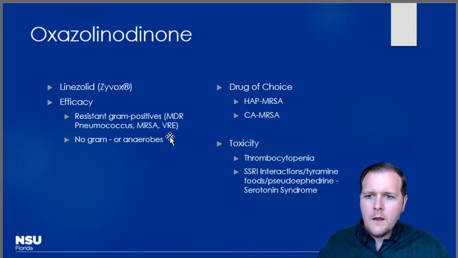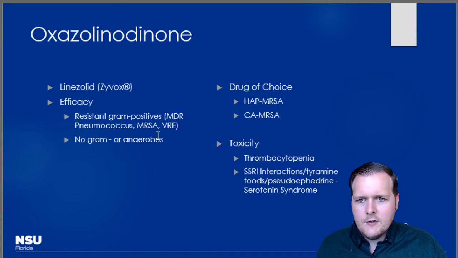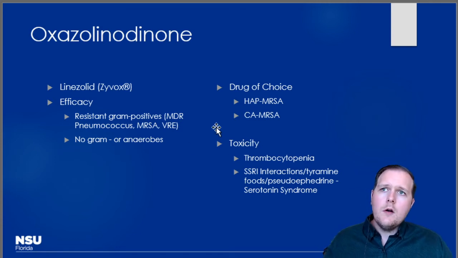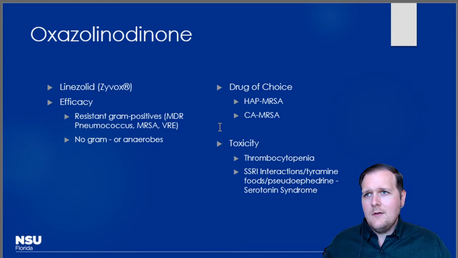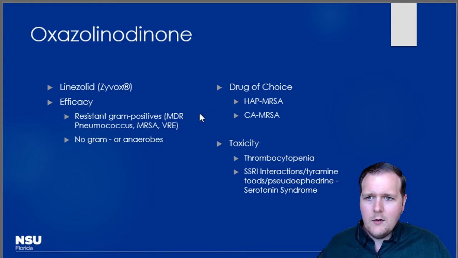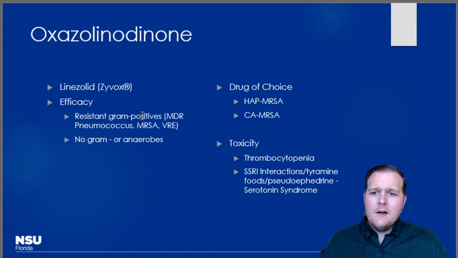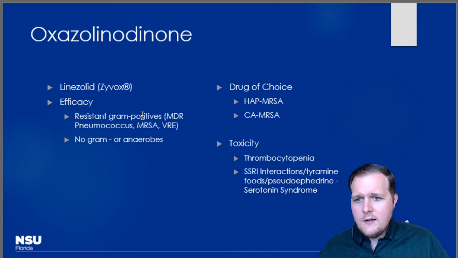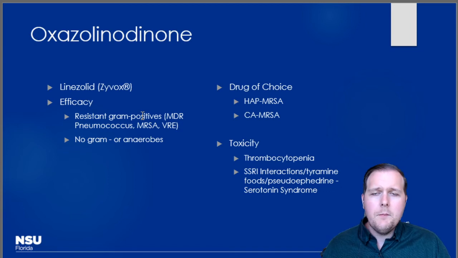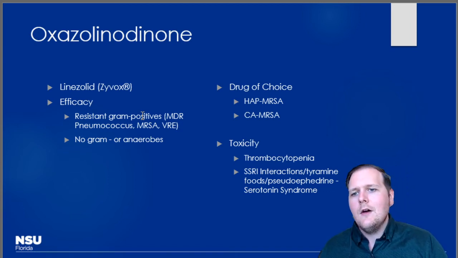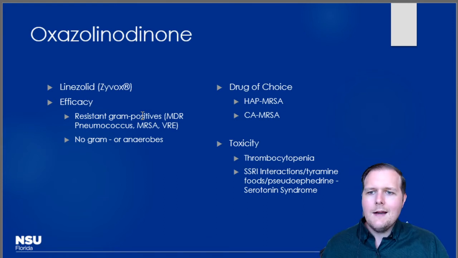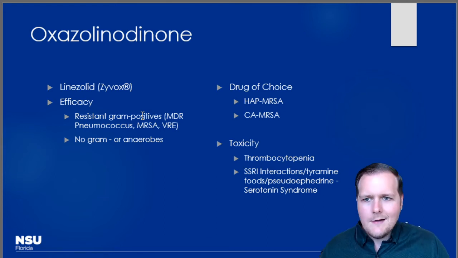Now, notice here, no gram-negative, no anaerobic coverage you're going to get there. And we typically use it for more hospital-associated infections, or if we're worried about really resistant MRSA infections, this is where we're going to go with Zyvox. Now, note here that there is no renal dosing for it, and it's really easy to dose. It's like 600 milligrams Q12. There's an oral version of it that is bioavailable, which you can use, which is kind of one up on vancomycin. Available IV, so it's a really convenient, easy to use drug. So I don't have to worry about monitoring levels like I do for vancomycin. So you say, well, why don't we just use that instead of vancomycin?